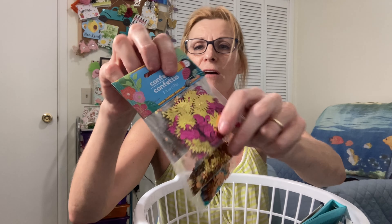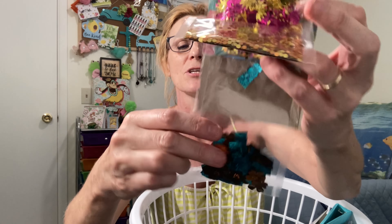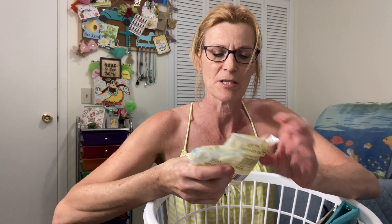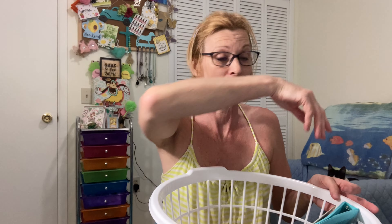I got some more scatter — a different one than what I have. This one has flamingos, suns, little circles, hibiscus, and tikis. I have others with parrots, flowers, and palm trees. I was running out of glue sticks too — when I got to the counter, the gal said they sell lots of glue sticks but don't sell the glue guns. I have a couple of glue guns already.